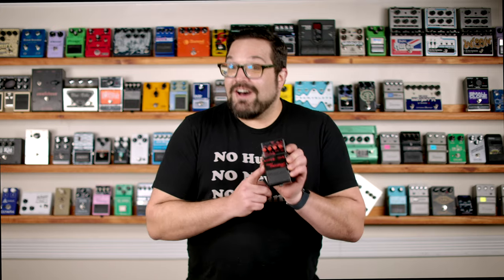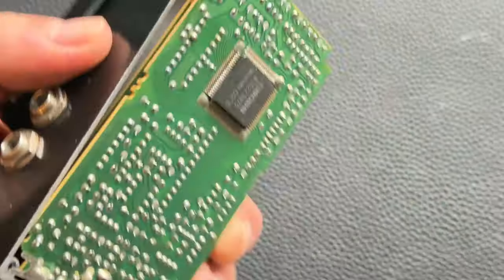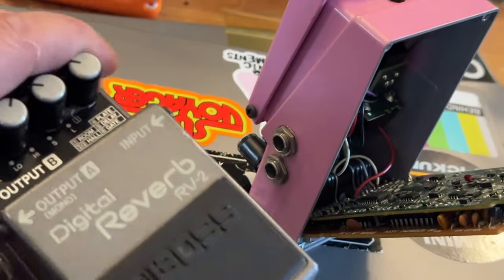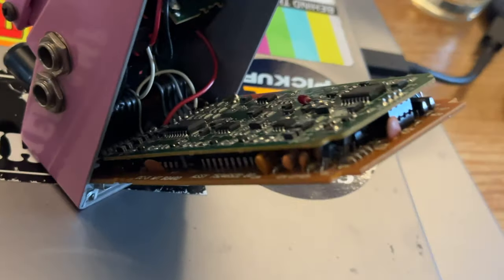Obviously, doubling and chorus are time-based effects, and this is something that would be pretty easy to pull off with a simple bucket brigade circuit, but this is not the analog Metalizer. So we need this whole extra board in here because it's the late 80s and digital is a flex. Right around the same time as this guy, we also got the RV2 and the DC3. They have this double board design as well.